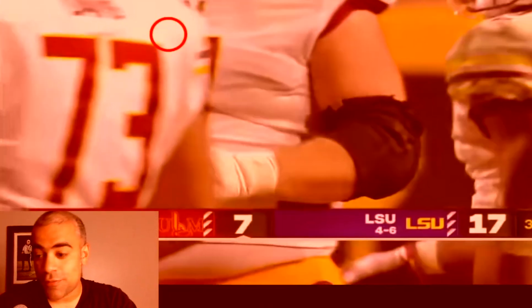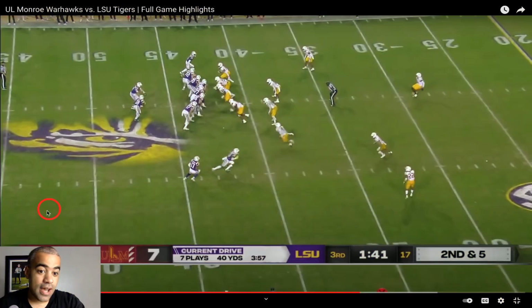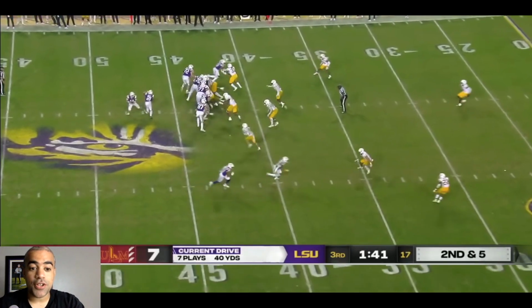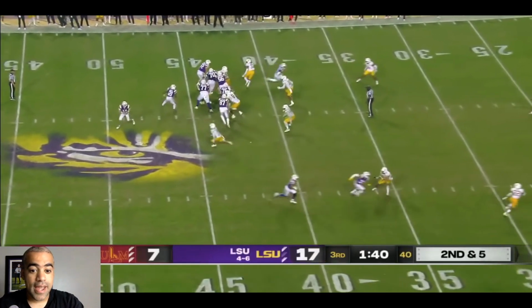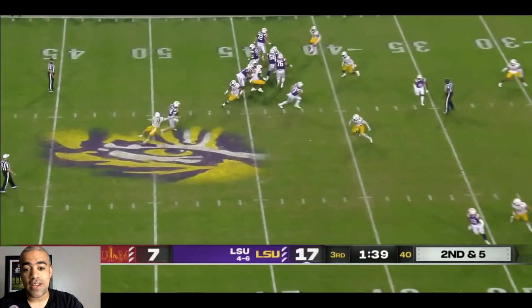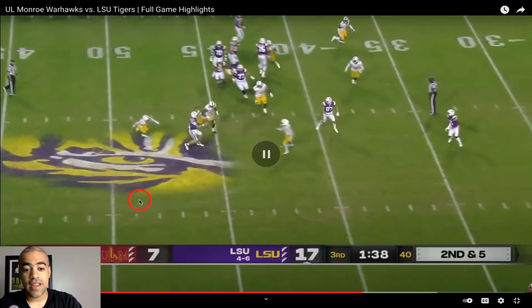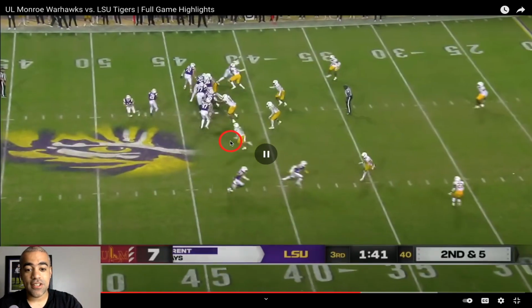We're not going to break down the second half as detailed as we did in the first, but I do want to show Max Johnson some serious love here. We averaged 7.1 yards per play in the first half, and we only finished the game averaging 5.3. This was one of the only good second half plays, okay? Look at this. Excellent stuff.